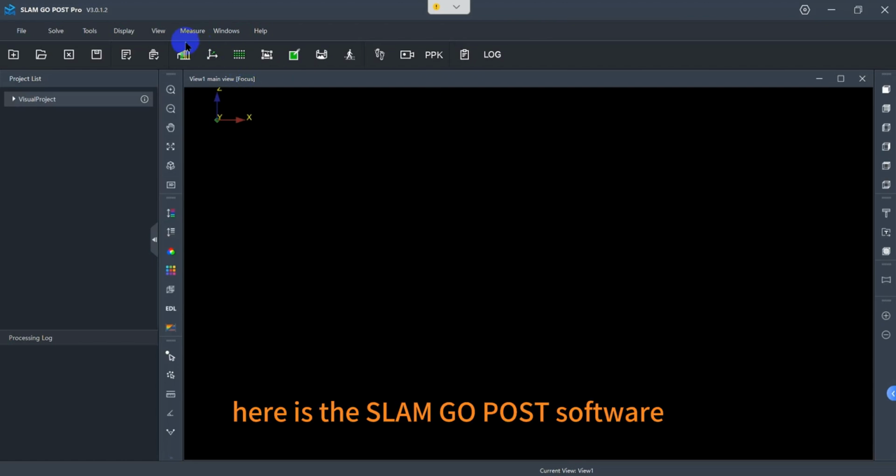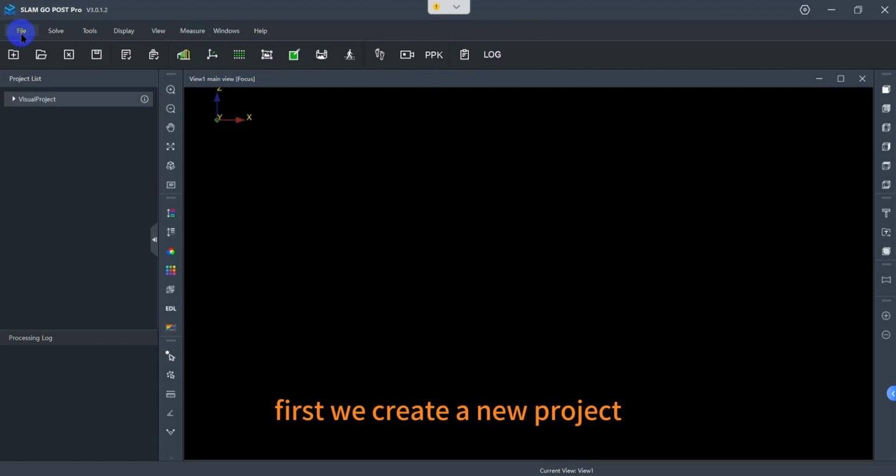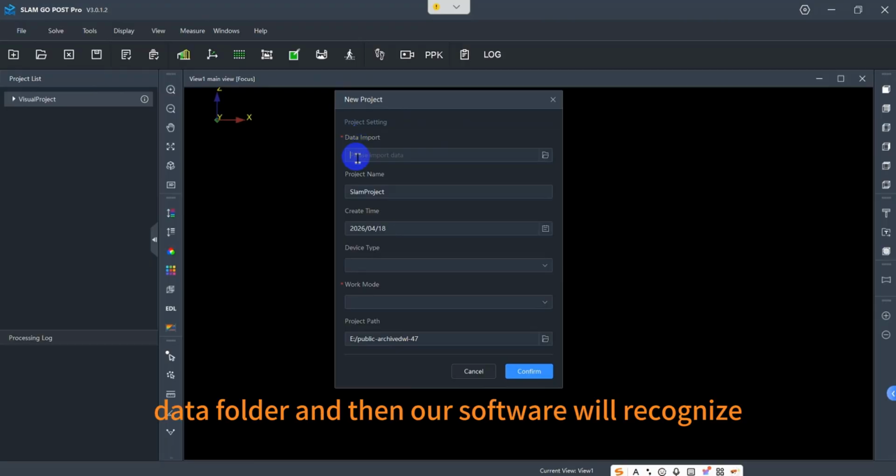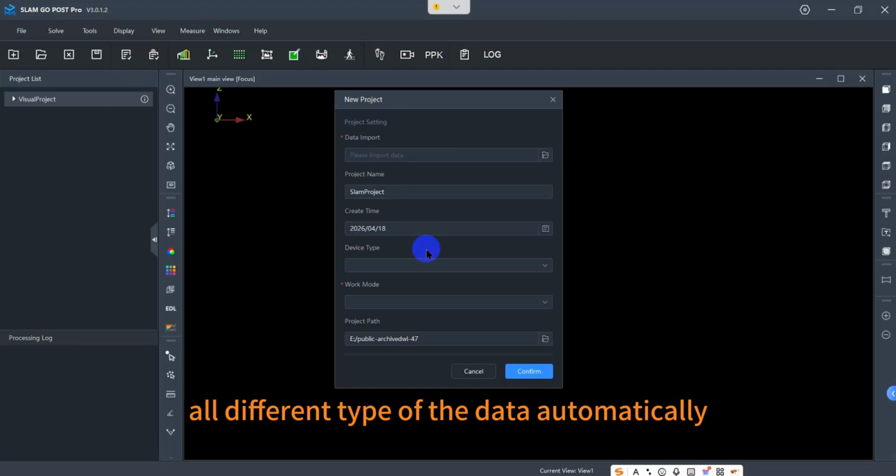Here is the SlamGo Post software. First, we create a new project. You navigate to the data folder, and then our software will recognize all different types of data automatically.